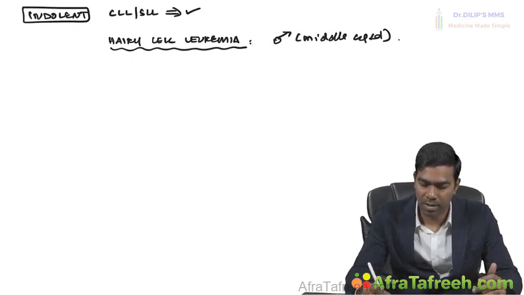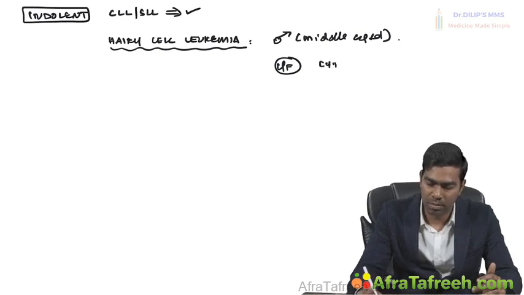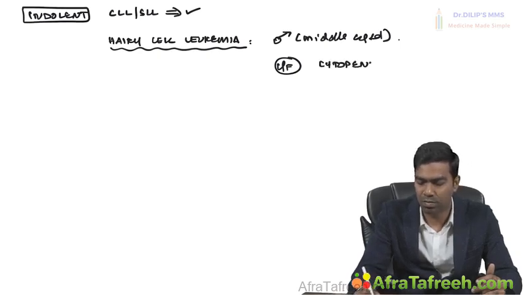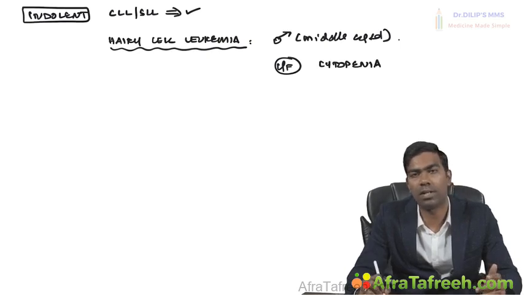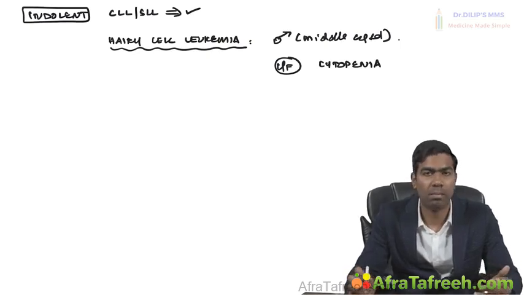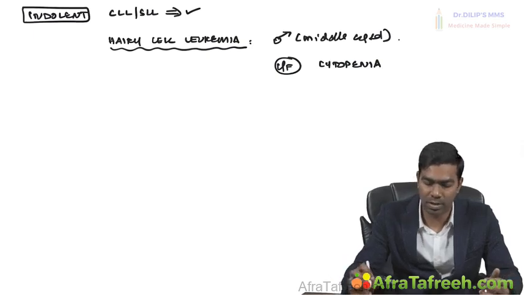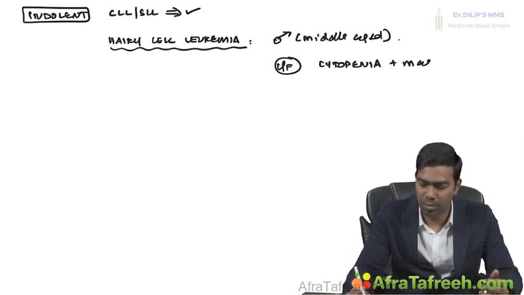At the same time, regarding the clinical features, the patient will be presenting with symptomatic cytopenias. Because of anemia, they might have fatigue. Because of low lymphocyte count, they might be having infections. Because of the low platelets, they might have bleeding and all these things. At the same time, it is one of the important causes that produces massive splenomegaly.